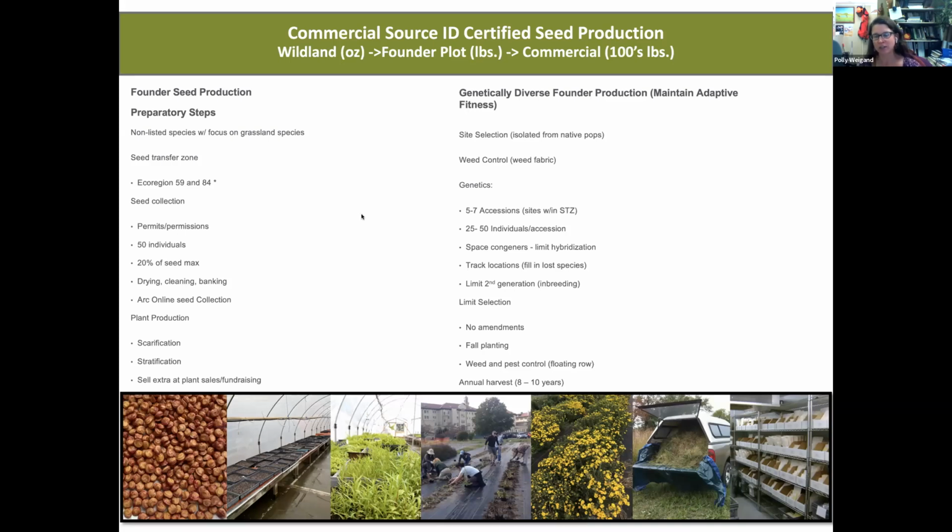Our seed is then stored at the Mid-Atlantic Regional Seed Bank at Greenbelt Native Plant Center, and we very much appreciate Seth's ongoing assistance that he extends to us both for seed cleaning and storage of our seed, as well as for Ed and MARS-B. So that's a really quick introduction of what we do.